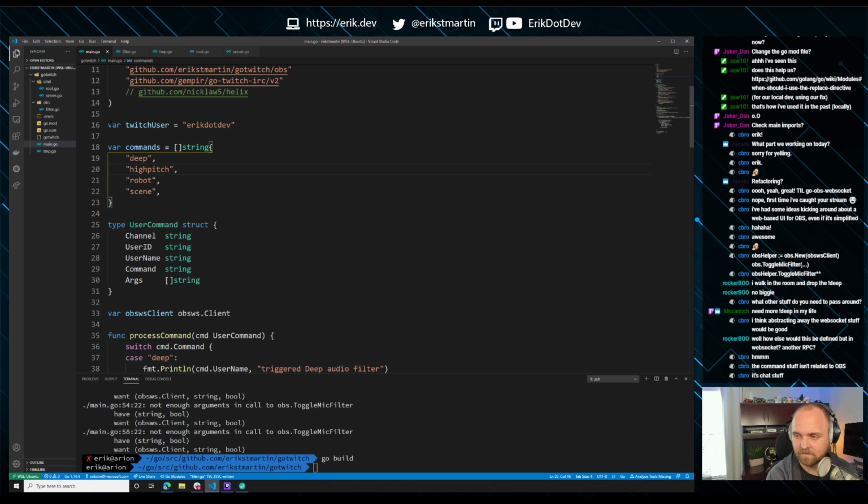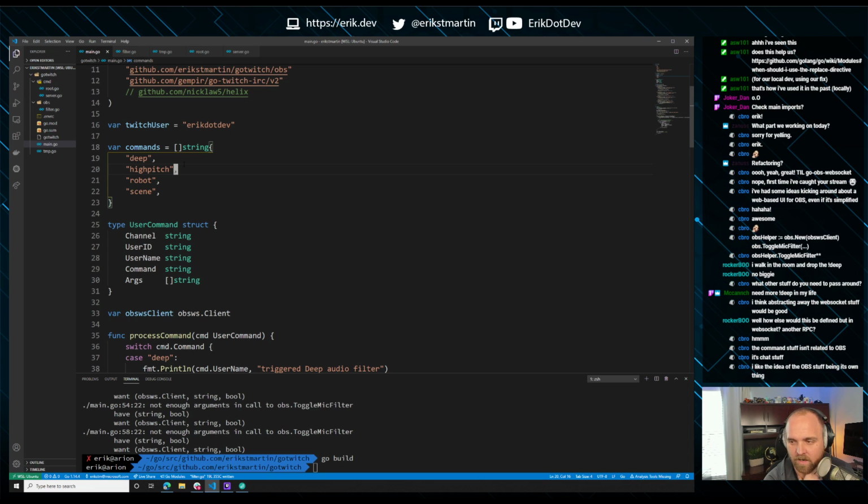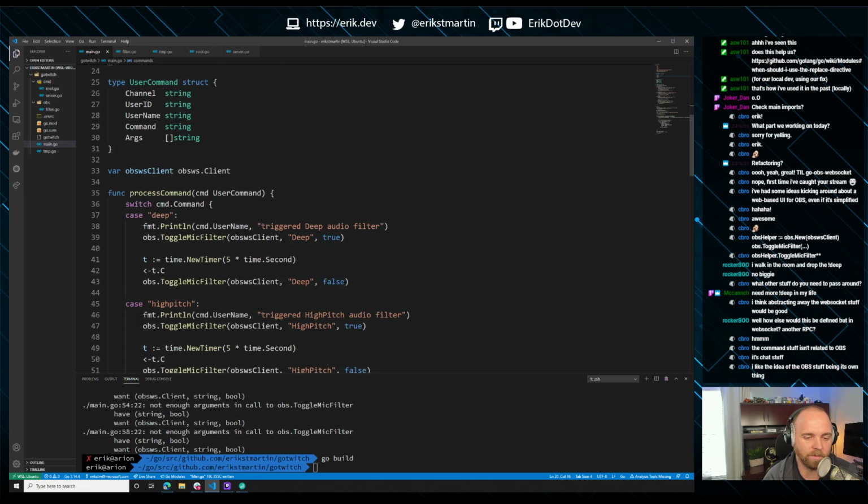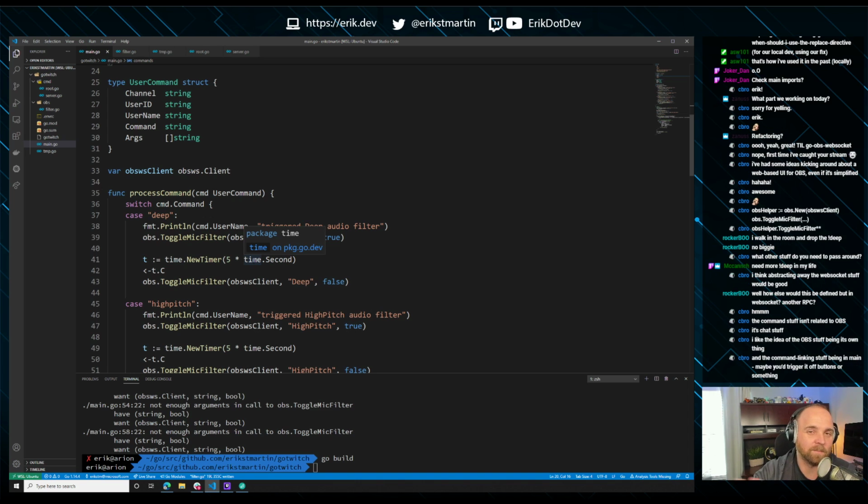I think it'd be too much of a leaky abstraction, because what would happen is each individual command is going to have its own parameters. So that's not going to work. I think we're going to have to process this stuff. Yeah, I like the idea of the OBS stuff being its own thing too. The question just becomes what layer the abstraction exists at. Is that really just us telling OBS what to do? Or are we pushing all of the command processing, taking the chat message and deciding what it needs to do in OBS? The command linking being main, maybe you triggered off buttons or something.